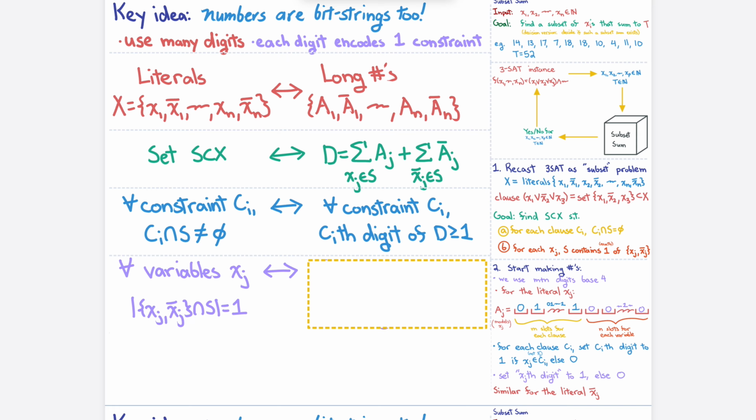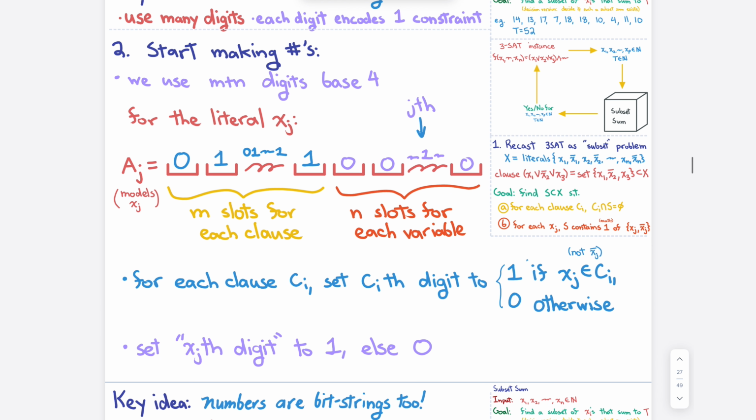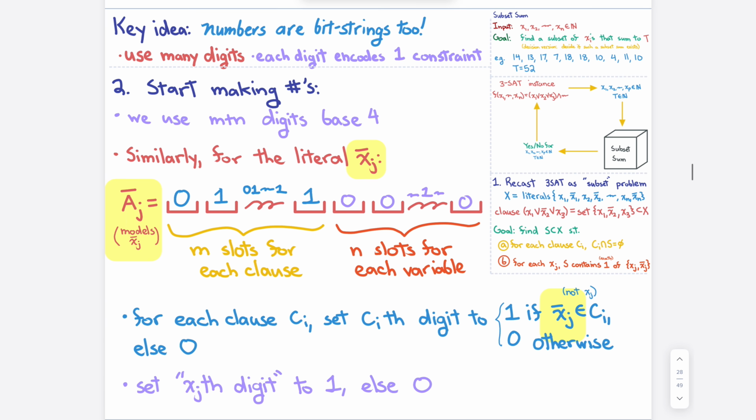Yeah, so when you say they are all equal to 1, in particular those last n digits, right? We had those n digits, 1 for every variable, and we're only allowed to take 1 literal for each one. And if we look back, aj had a 1 in that slot for variable xj, and aj bar, or not aj, also had a 1 there. So if you had taken both, you would have gotten 2. If you had taken none, you would have gotten 0. If you take 1, you'll get 1. Okay. So looking at those last n digits, 1 allocated for every variable in your sum, you can see, oh yeah, you did take exactly 1 literal for each one because it's the only way to get all 1s.